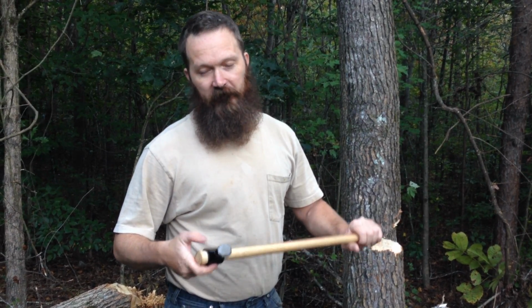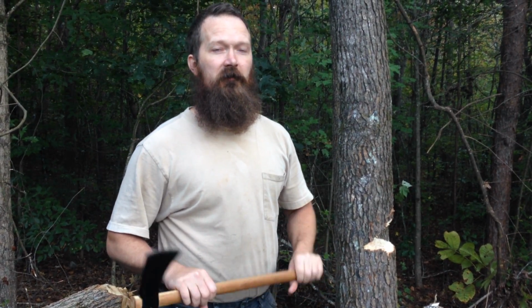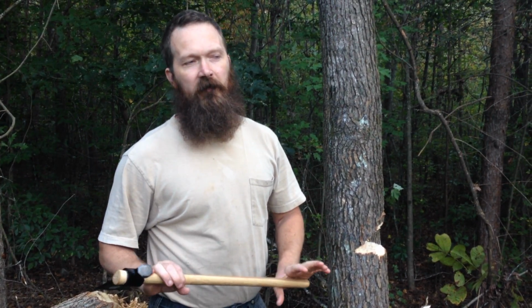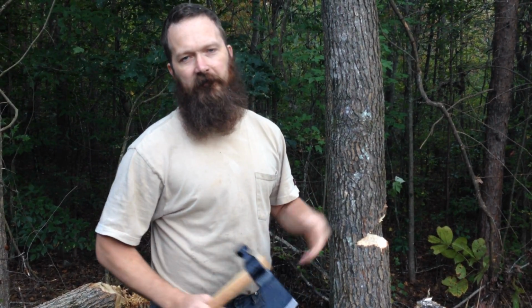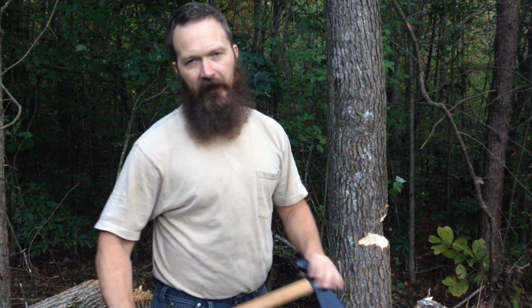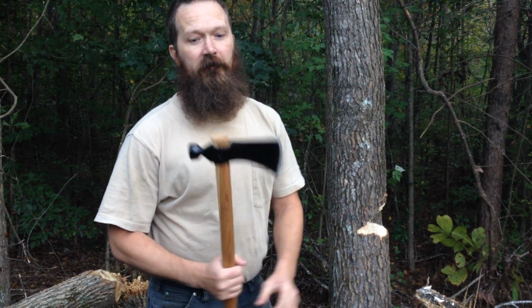Quick thing about the Cold Steel Rifleman, it's really big and heavy. If you plan to stick it in the trunk of your car just for what-if and never use it, I would recommend maybe getting the Trailhawk instead of the Rifleman. This is a big, heavy tool. I do a lot of chopping. I'm cutting all of our firewood by hand this year, so I'm using the axe for that. I've always split all of our firewood by hand, so I do a lot of swinging and chopping, and I'm used to it. I've got the calluses and muscle memory and everything. It's still a handful for one-handed use. It works really well double-handed.